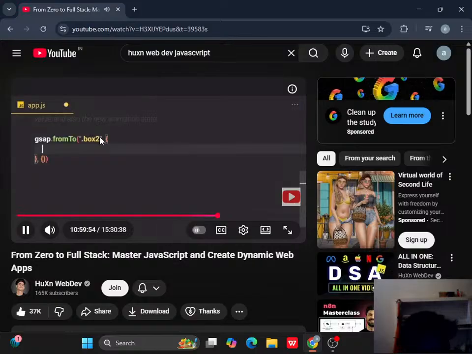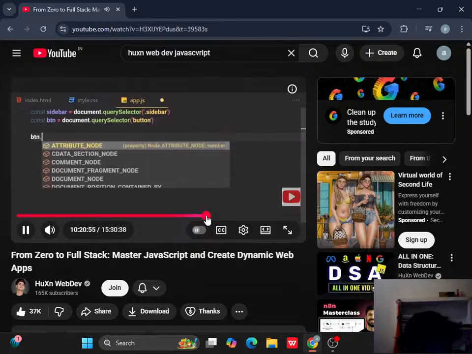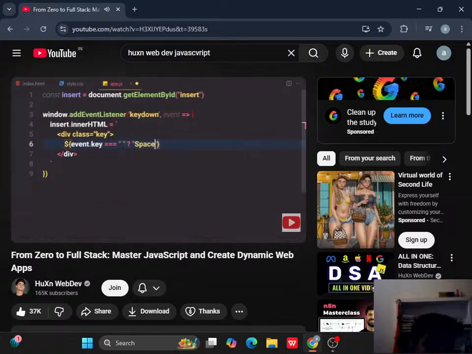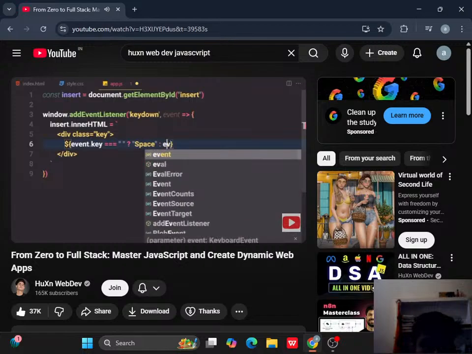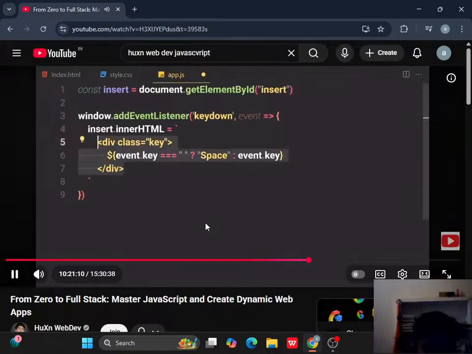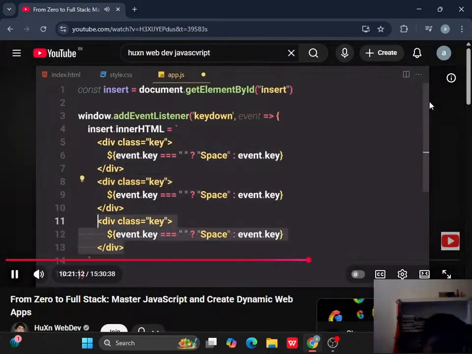So you will get what I'm talking about. But first of all, as an initial state, I want this animation to just get both of them. I'm going to just use our ternary operator right here: if that's equal to space, so if we just write a space, we want to just get a space, and if that's not equal to space, we want to just get our key. Let's just duplicate that two times.